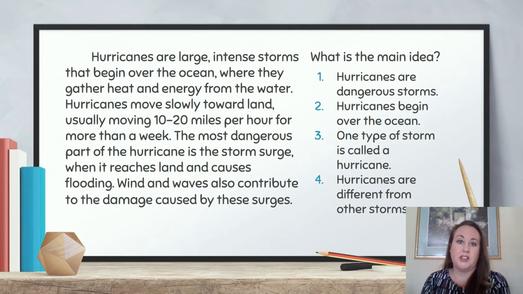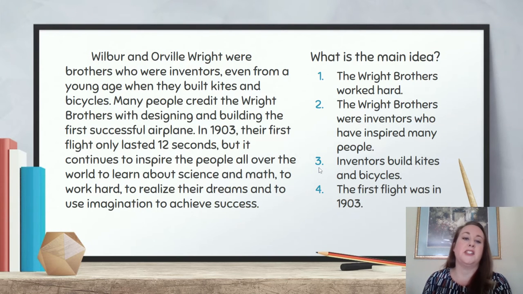Hurricanes are dangerous storms. All right, so let's look at another passage. We're still sticking with informational text, and this is an example of a historical text, which we will get to later. But this is something that's about somebody, so this would be like a biography. All right, so let's look and see. You can take a moment to read through it, but I'm going to go ahead and read it to you so we can work on finding the main idea.